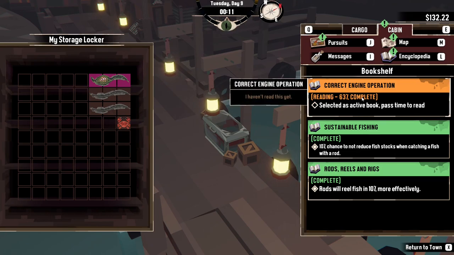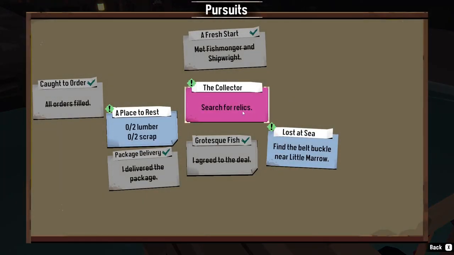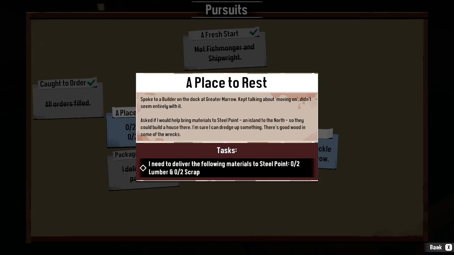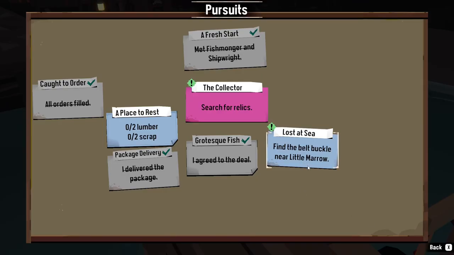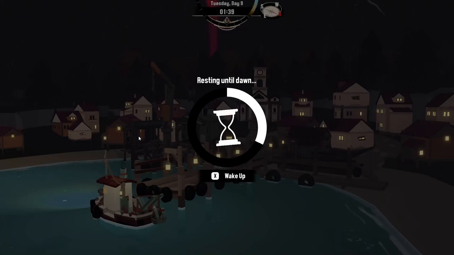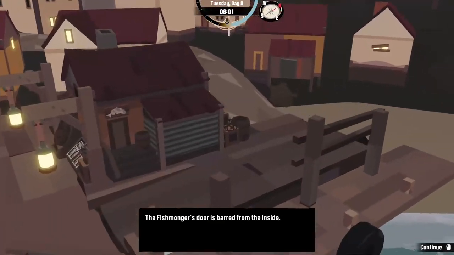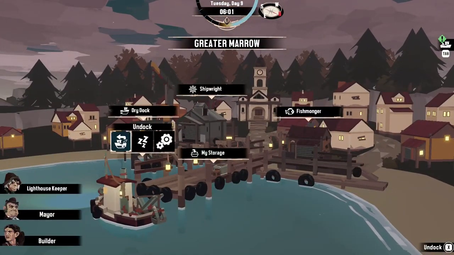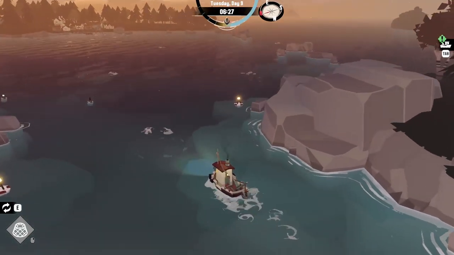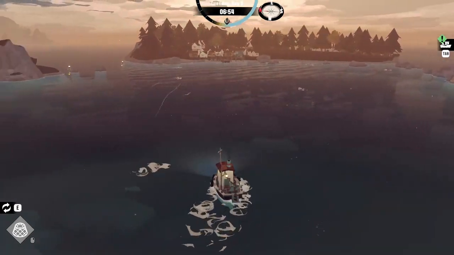Cabin. So, correct engine operation, sustainable fishing, pursuits, search for relics, 2 lumber, 2 scrap, to steel point, okay, and find a belt buckle near Little Marrow. Fine. Okay, those... Wake up. Fishmonger's door is boarded, so let's just undock and let's go dredging off of Little Marrow. Find the belt buckle.